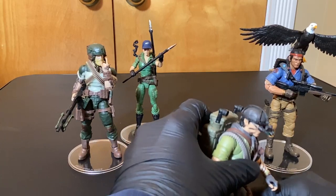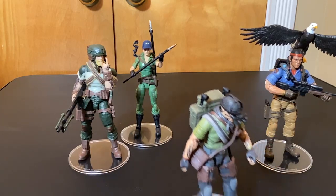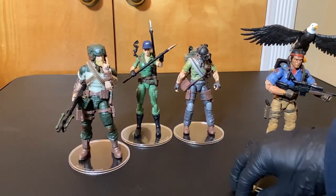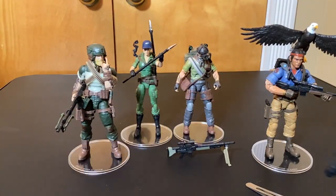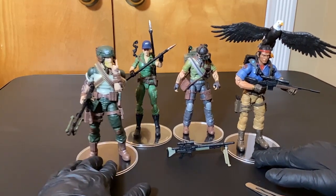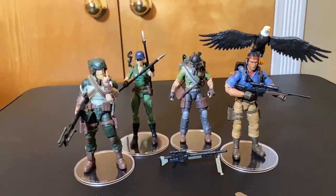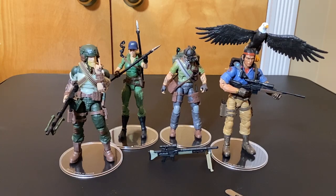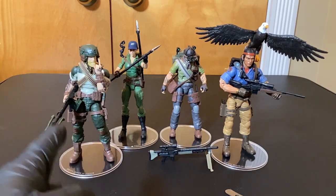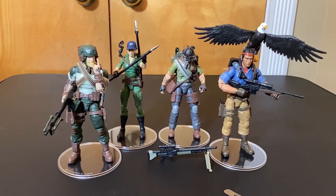Okay. All right, I think we got our end shot. There we go. How's that for a G.I. Joe team? Whew. We've got Rock and Roll, Lady J, Tunnel Rat, and Spirit with Freedom. Awesome. Oh man, messing with G.I. Joe figures is the best. Super fun.